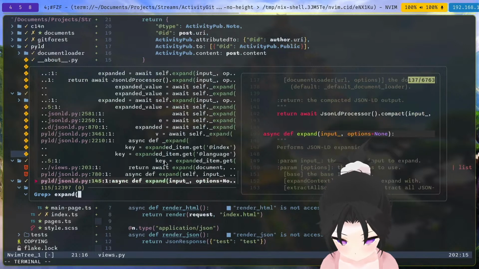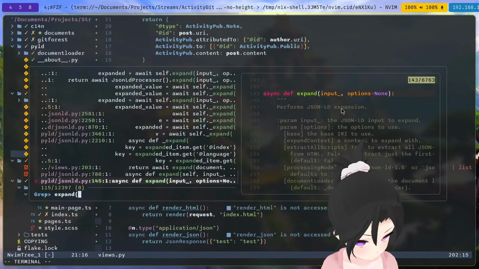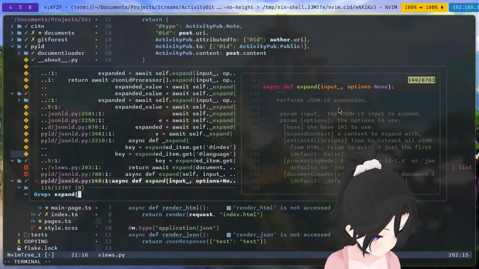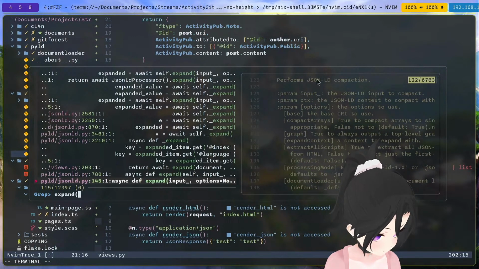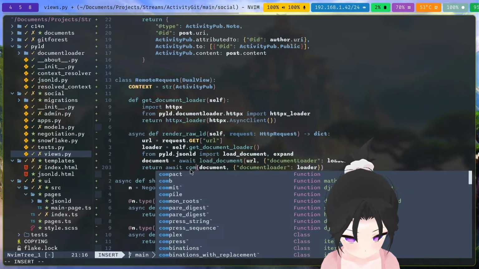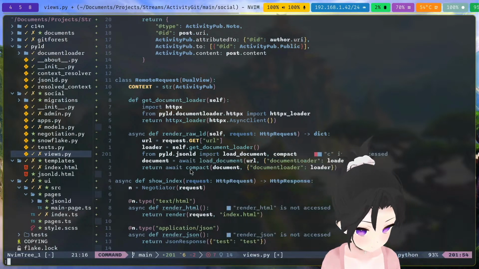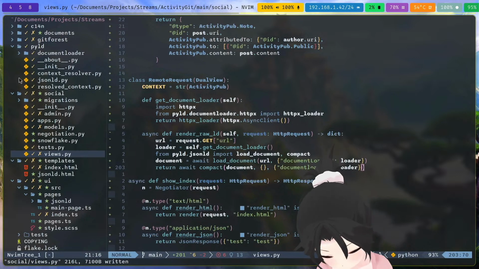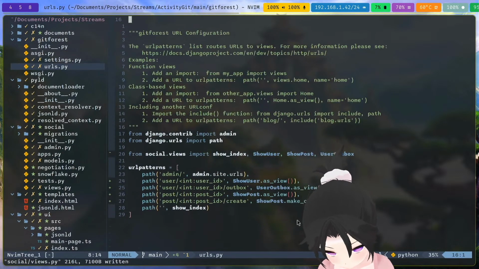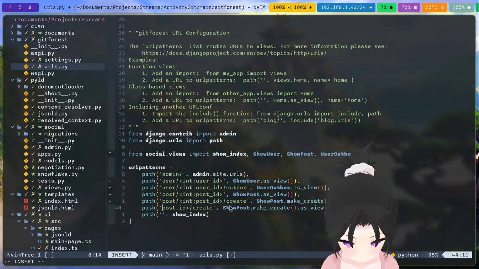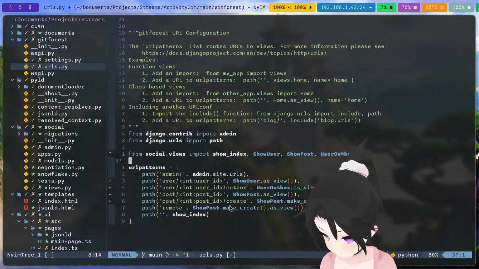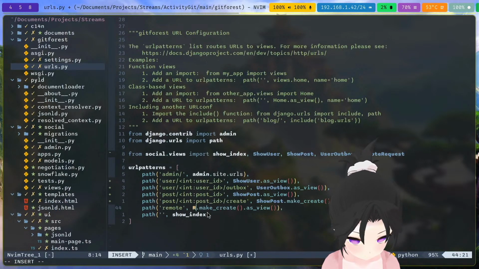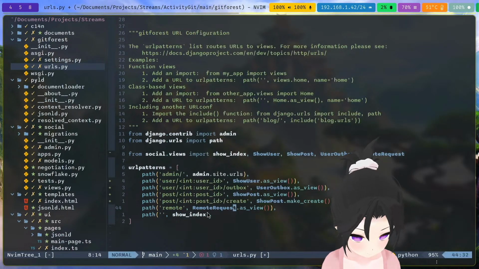So inputs, options. Actually we want to compact it into an empty context. So instead we do compact and use an empty context for that. And this should give us the view. So mode, we have a remote request as a view.